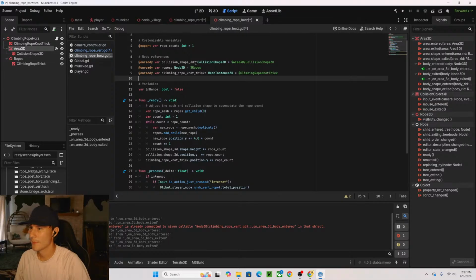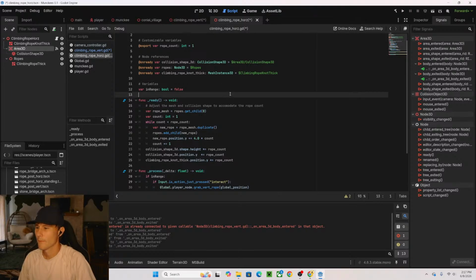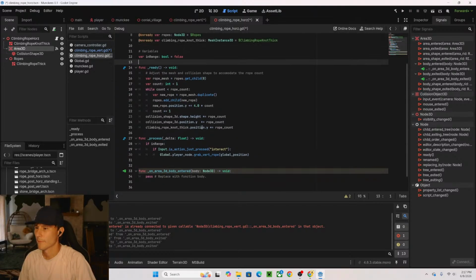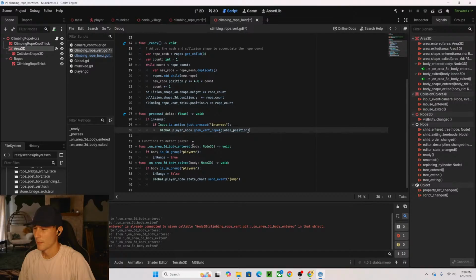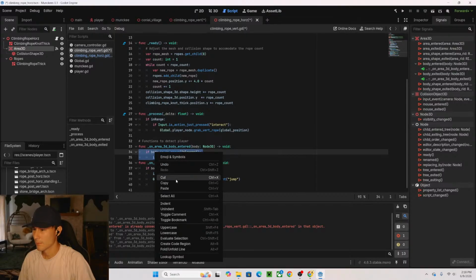Alright, everything's named the same: collision shape, ropes, climbing rope knot, thick, are in range. I'm just going to have to change some things in here. And also here, let's copy this over.